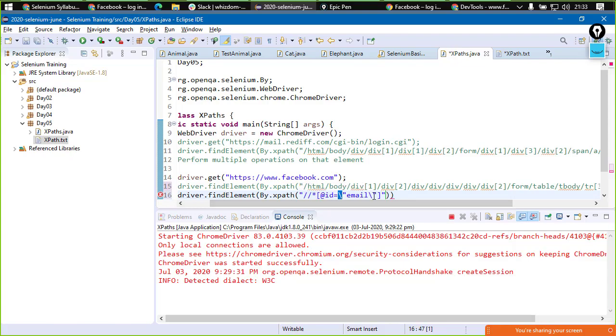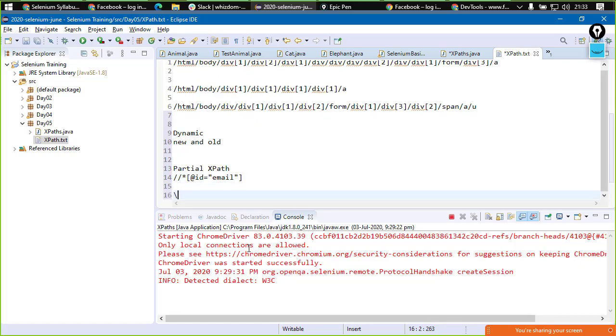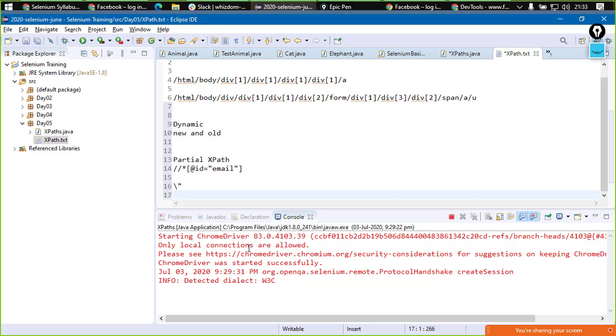Let us just go back to this XPath and notice it over here. Now what happens is that this is the same character we use for starting and ending of the data, right? This means that we cannot use it here. There are two ways of getting rid of this issue then. The first one is using a backslash and then the quote, or there is another way. In XPaths, instead of double quotes, we can use a single quote directly as well.